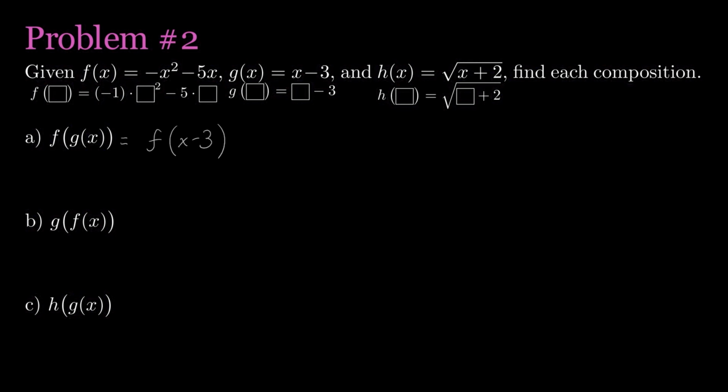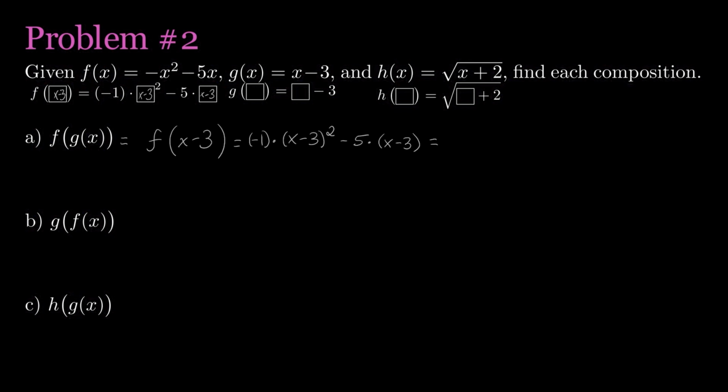So we are now evaluating f at the expression x minus 3, so that x minus 3 becomes our input. We'll just have to write it all down. So it's -1 multiplied by the square of that quantity x minus 3, minus 5 times that quantity x minus 3. It's very important that we use parentheses here. And that's going to be it. We just need to expand and combine like terms to simplify.